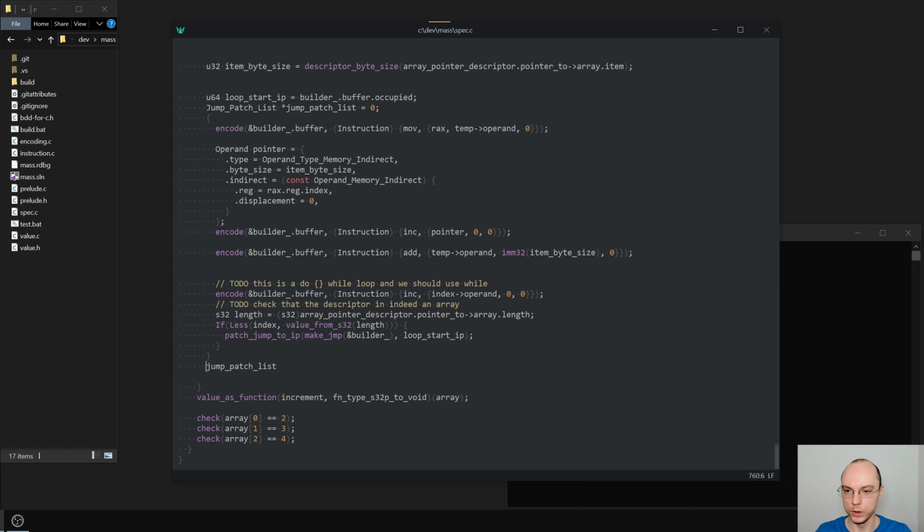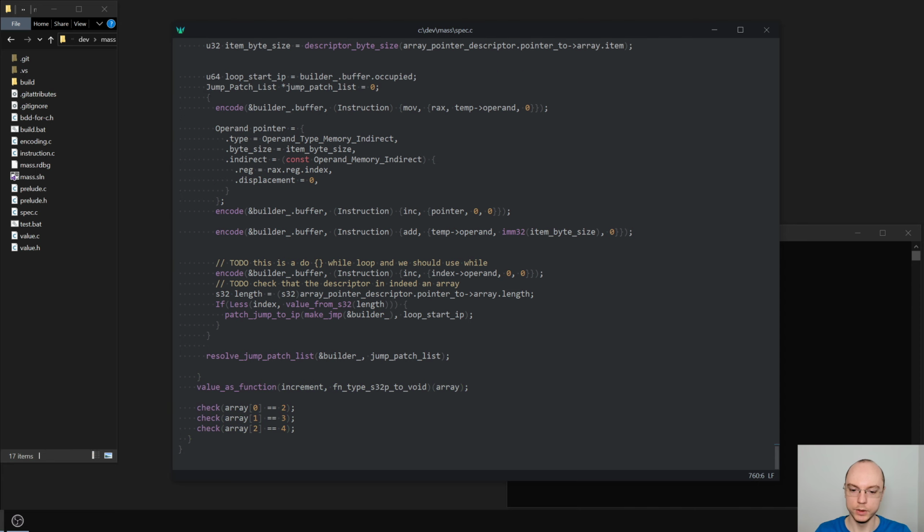It will be what? Say while, resolve jump patch list of builder and the list. And we also actually need to have a list here, because if there is no break inside the function, that means that our loop will go forever.